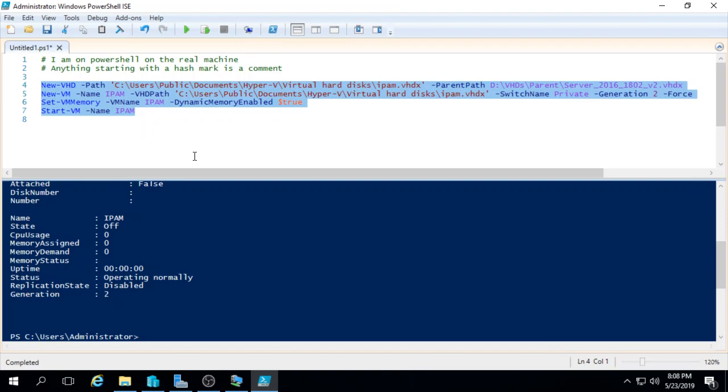Creating a new differencing disk, creating a VM, putting that differencing disk in. I'm setting the memory to dynamic, and then I'm starting it. David, I'll save this script for you. So in your machine, you can just run.